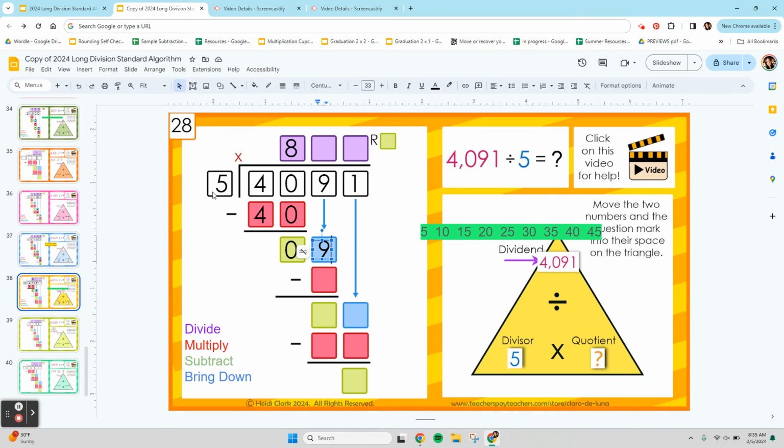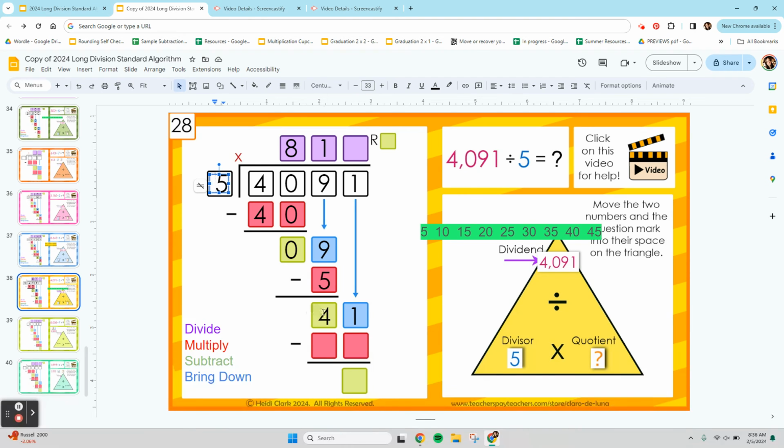All right, checking in, we're going to divide. What are we dividing? 9 divided by 5. So if I had 9 pieces of candy and someone said, make some groups of 5, well, picture you got 9 pieces of candy, make 5 in one group, and then can I make a second group? No, I wouldn't have enough to make 2 groups. You'd have to have 10 to make 2 groups. So 9 divided by 5 is 1. I can make 1 group. And then obviously there's some left over. That's what the next step is for. 1 times 5 is 5. Next, we subtract. 9 minus 5 is 4. Bring down the 1, 41. I encourage you to finish this up on your own and then check back in.